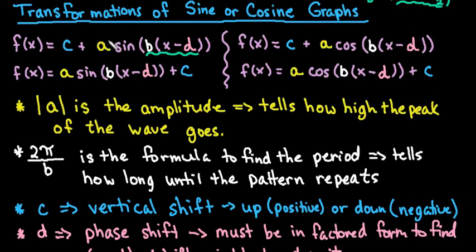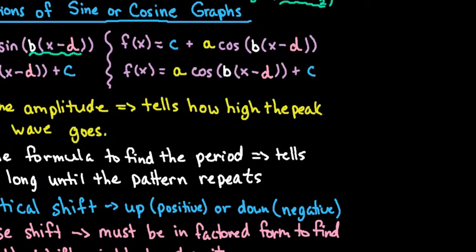So let's continue on with what we have here. A, the yellow A in all of these, it doesn't matter which form it's written in and whether it's sine or cosine, A is always known as the amplitude and we take the absolute value of it. We ignore the sign for the purpose of amplitude because it's basically just telling you if I just were to draw a picture of either a sine or a cosine, it doesn't matter.